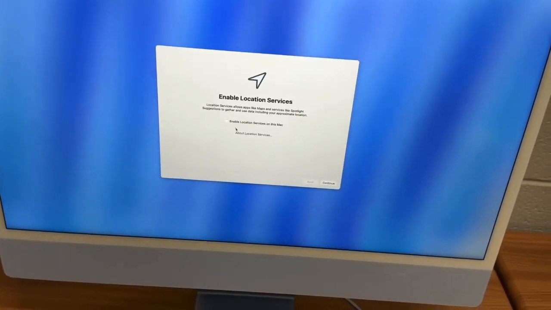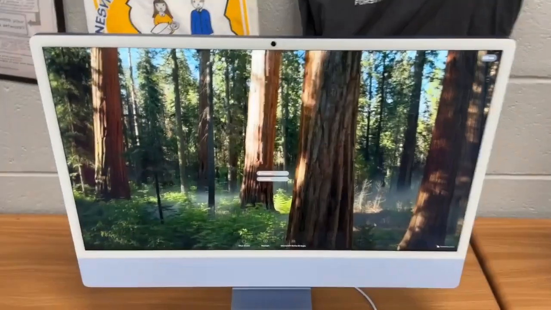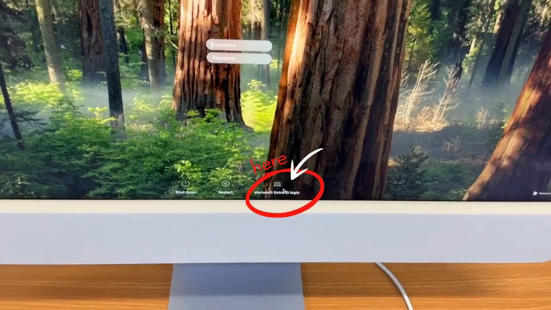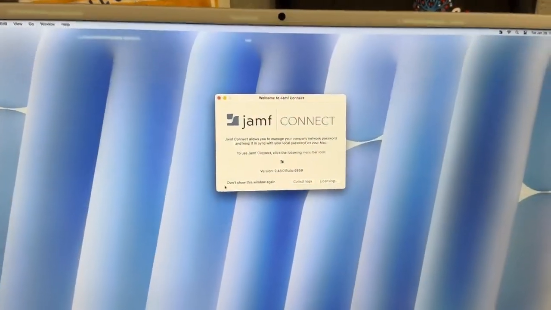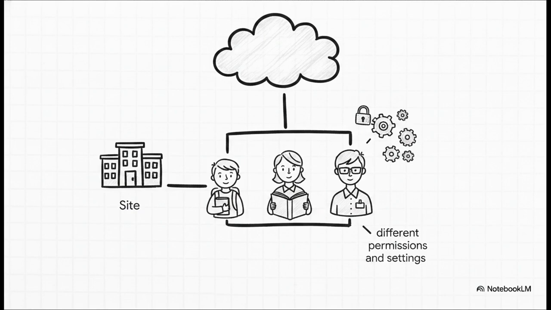But secondly, and most crucially, you have to configure the room setting. You've got to assign it as student, staff, or admin. This specific setting is literally the linchpin. It dictates the user's permissions, the software they get, and their App Store access. If you get this wrong, they're going to have the wrong experience right out of the gate.